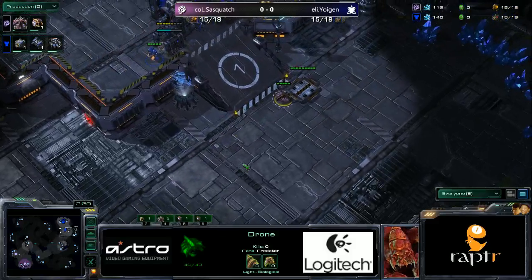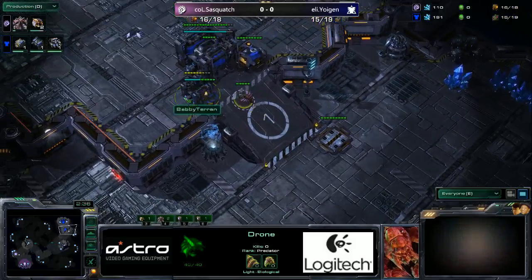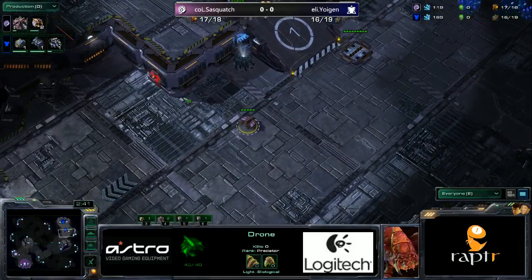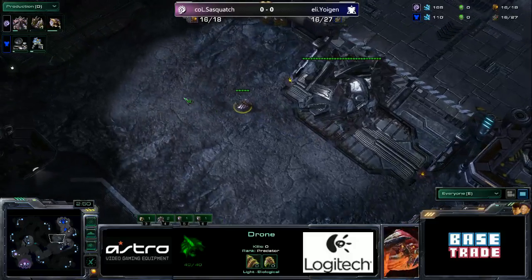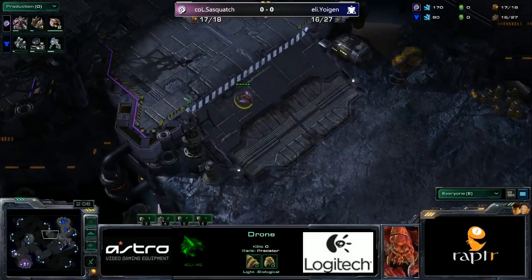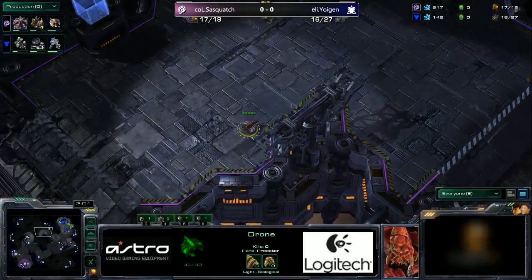Alright, so we have Yoigen actually opting for the 2 depot wall-off, which is something that you don't generally see versus Zerg. It's more of a versus Protoss or versus Terran thing. He also hasn't generally been doing it at all, I feel. Yeah, he very rarely goes for a full wall like this. I like it, though, on smaller 2-player maps, not necessarily Daybreak. It's nice to deny that scouting information, especially if you're going for gas.